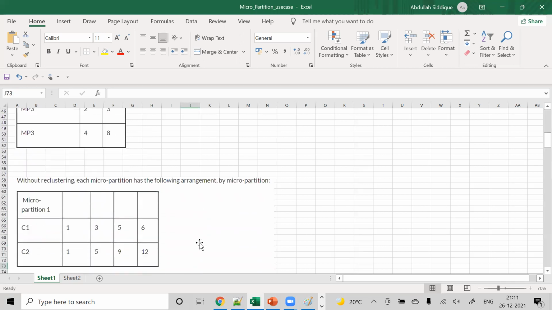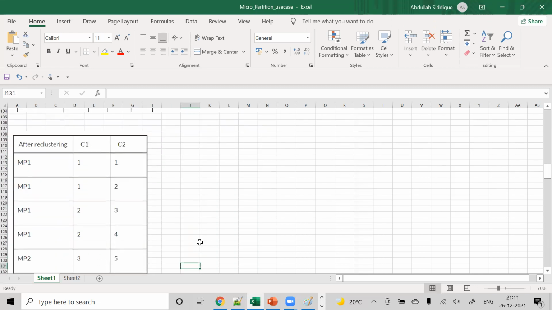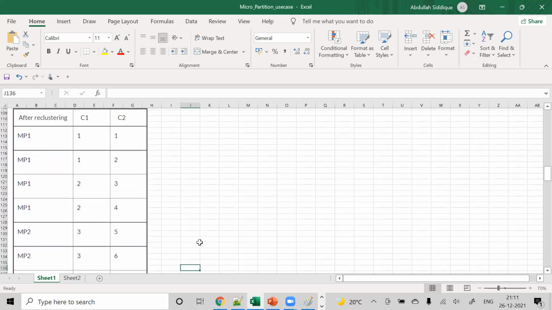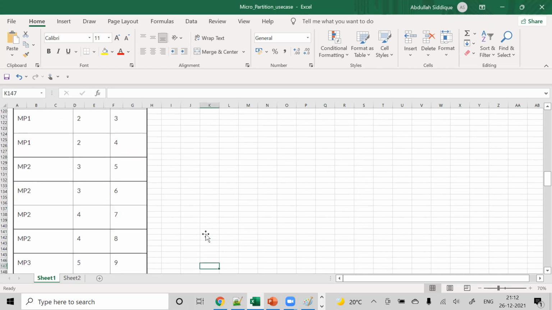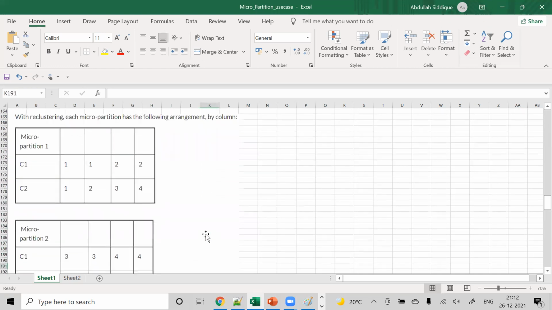Earlier, before reclustering. But after clustering, see, the min has become 1 and the max is just 2. And for C2, the min is 1 and the max is just 4. Okay. This is how the micropartition looks after reclustering.